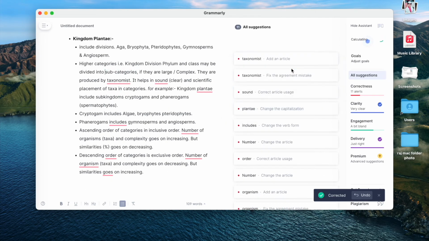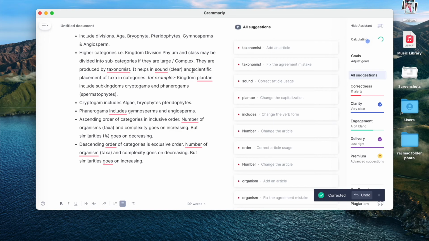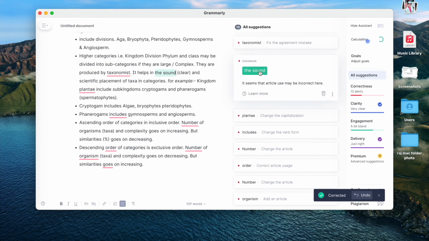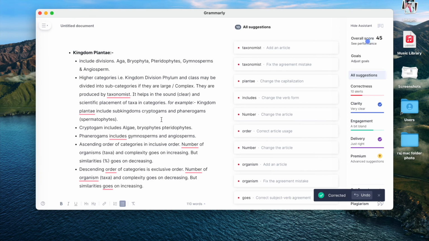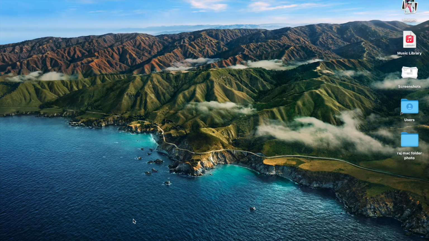This is the mistake, and here is the change I made. You can make this type of changes in your article. If you make a lot of spelling mistakes or have any sort of grammar problem, then you can use this. It is also available as a Chrome extension and Safari extension.